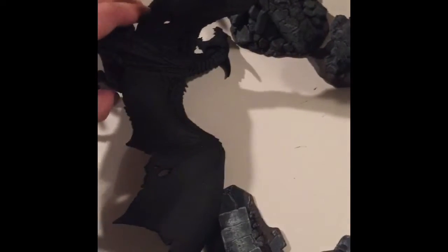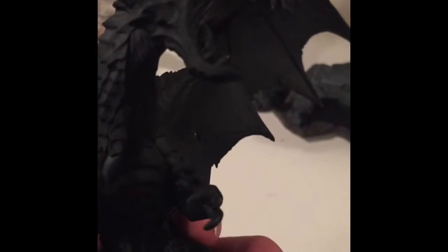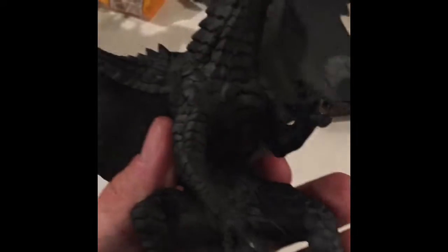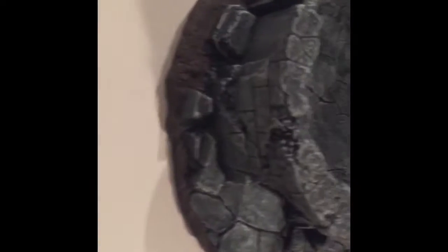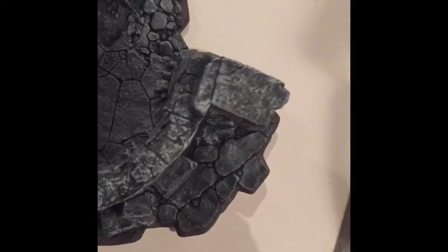The dragon - Zach said he wants it black. I don't know if I'm going to do paint on the wings to give it like a thin membrane type thing. I'm either going to go with a bright yellow or like an orange for the eyes. The teeth I'll probably do white and then give them a quick shade. Obviously a pinkish red tongue - it's out of the mouth. The scales I'll probably do a tiny light gray highlight. But here are the highlighted rock stone pieces so far - I haven't touched the dirt at all, but here's what they pretty much look like.